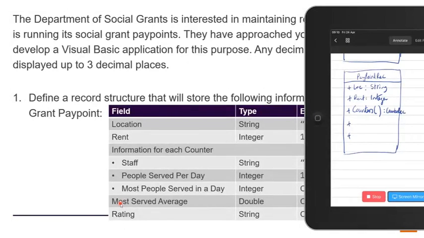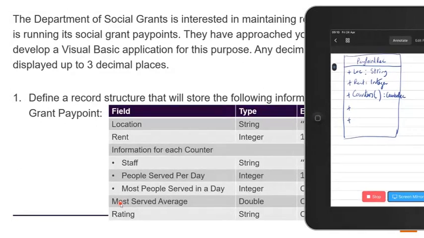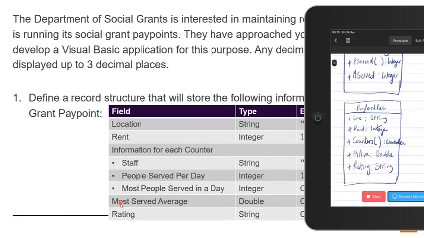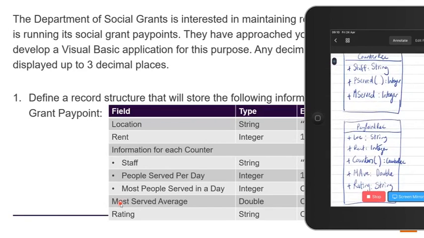And then you're going to have your most served average. So I'm going to go M average, and that will be a double. And then we're going to have rating, which is a string. So, ladies and gentlemen, those are my 2 record structures at this point in time.